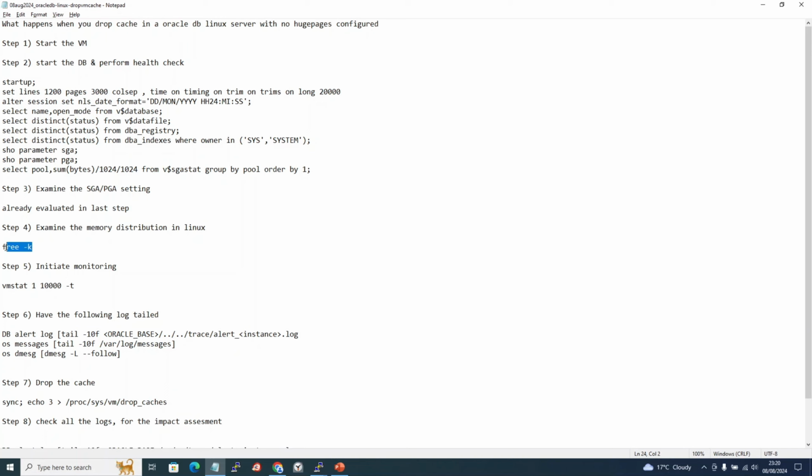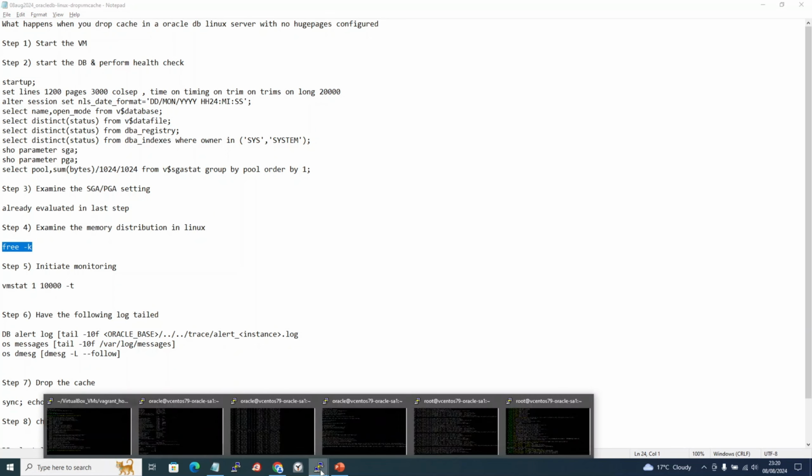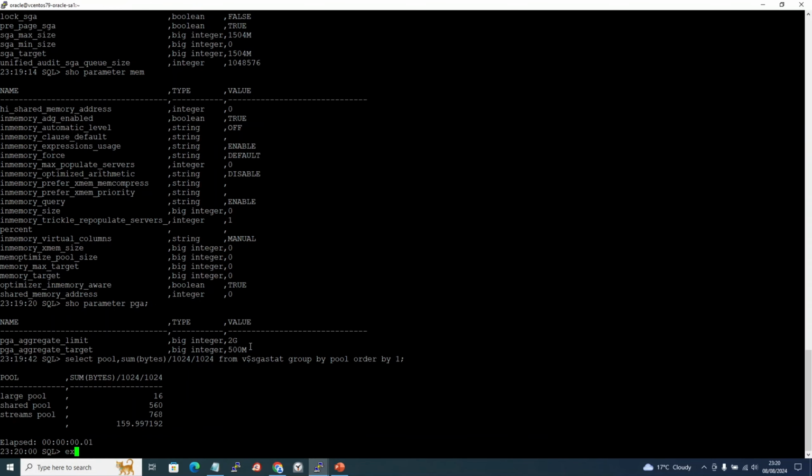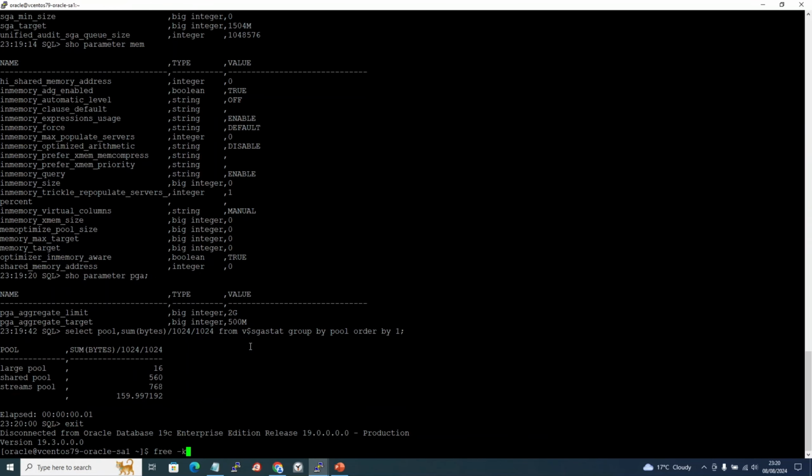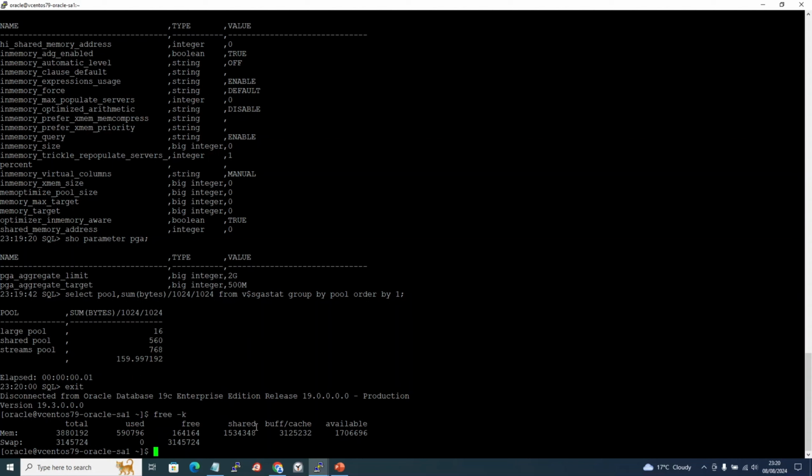Okay. Then the next step is to evaluate the memory composition. Right, so free -k. If you see, there is 3 GB in buffer cache, 4 GB is the total memory allocated to the machine, and used shows only 590 MB. Yeah, and free is 164 MB.